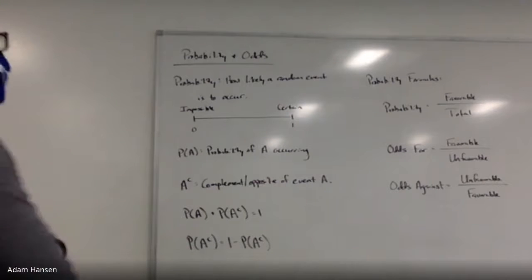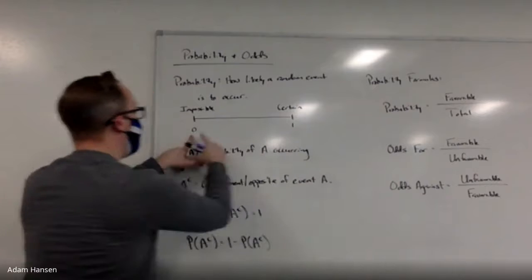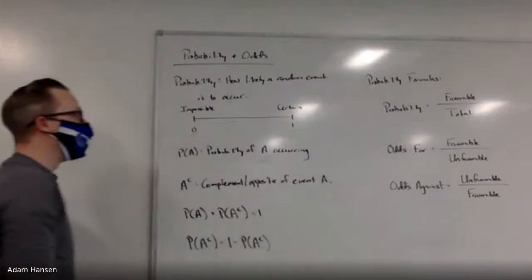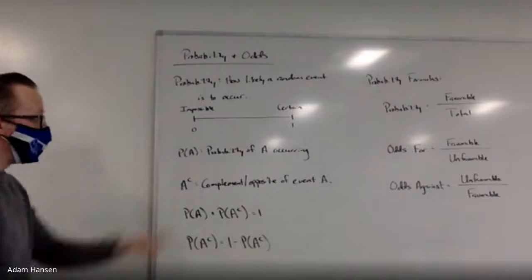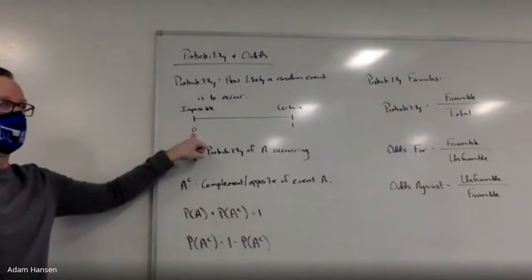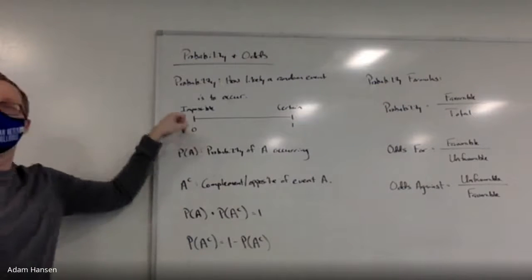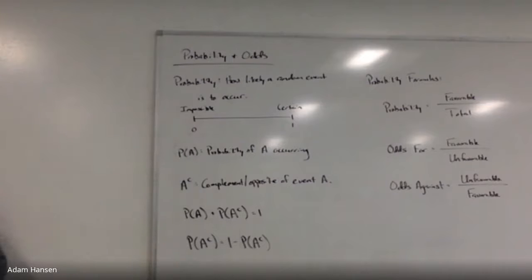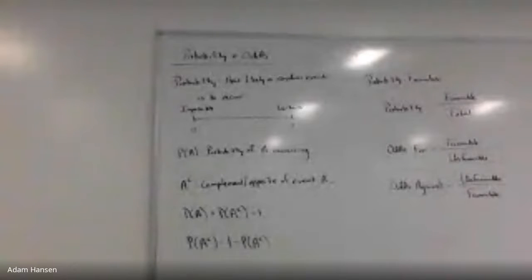Probability is measured as a value between 0 and 1, or 0% and 100%. If the probability is 0, is it going to happen? No, it's impossible. It will never occur. If the probability of an event is 0 or 0%, it's impossible. On the other end of the scale, if the probability of an event is 1 or 100%, it has to happen. It's certain. There's a 100% chance of snow today. It's going to snow.